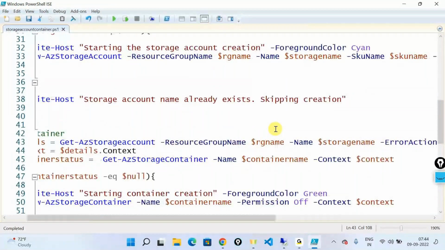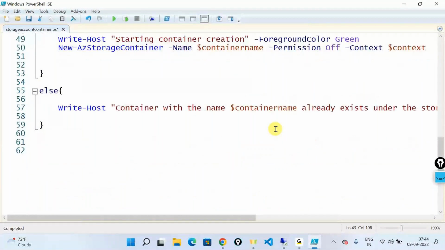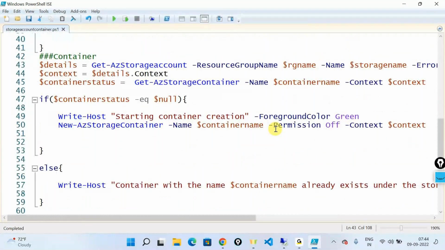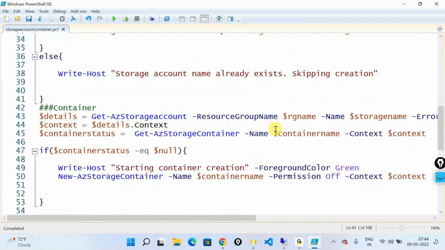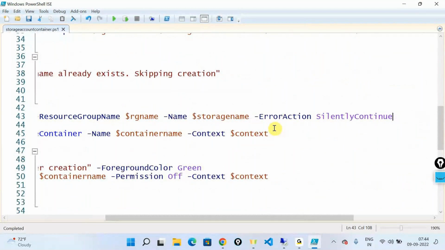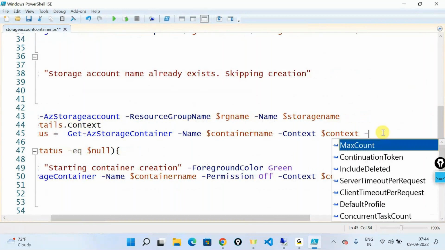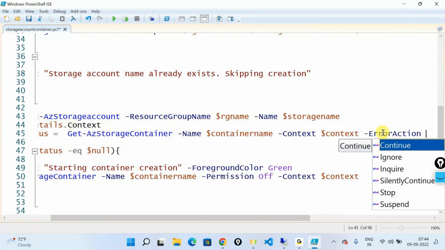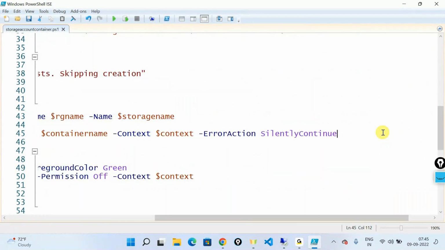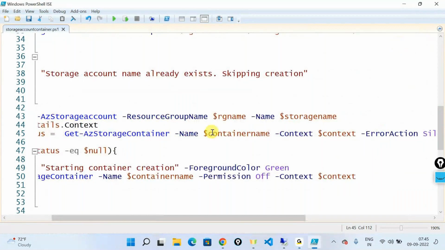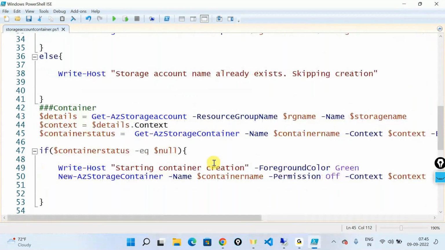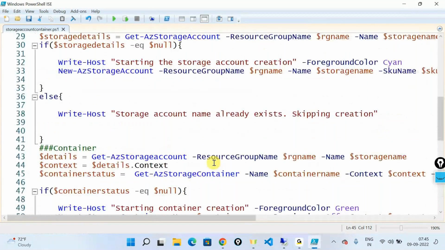I have passed an error action out here. Let's see, this is the details, Get-AzStorageAccount. This is fine. Okay, not this one. I've given a wrong error action parameter. Let's remove this. I should have given it here. I've given it in the wrong place, but I should have given it here. But let's try again. Okay, should be fine.